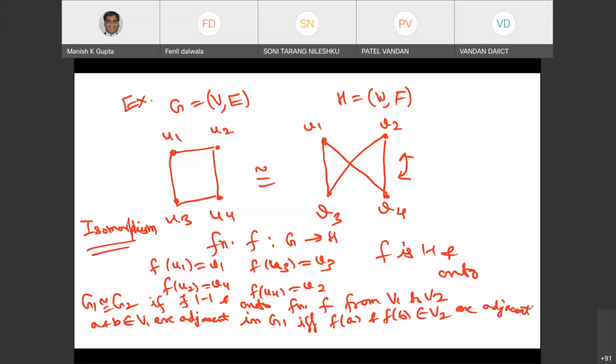Got it? And this should be true for every A and B in V1. Any question at this point? This is very important concept. Graph isomorphism. Any question at this point?